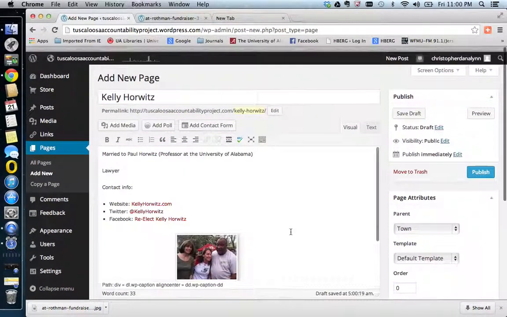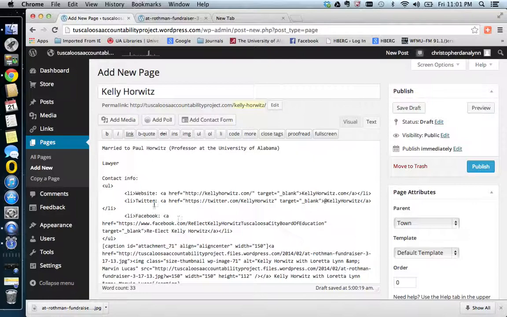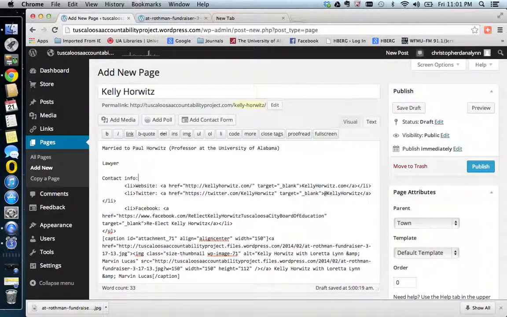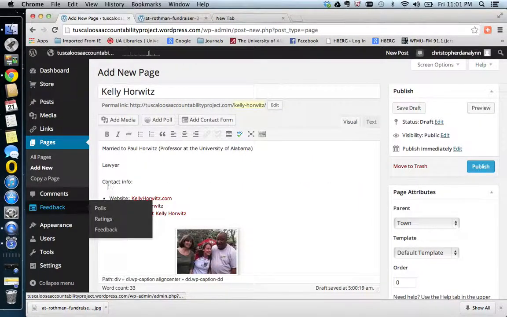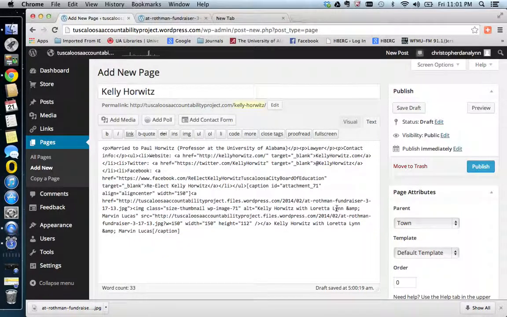Now, if there's some formatting here that is bothering you, and you're familiar with code, or you want to become familiar with code, it's easy enough to go over here and click on text, and you can see the code and you can manipulate the code. So for instance, I really don't like that space that's thrown in there like that, and so I will delete that, and then I'll go back over here and look, and oh my gosh, that didn't work at all. Okay, why not?